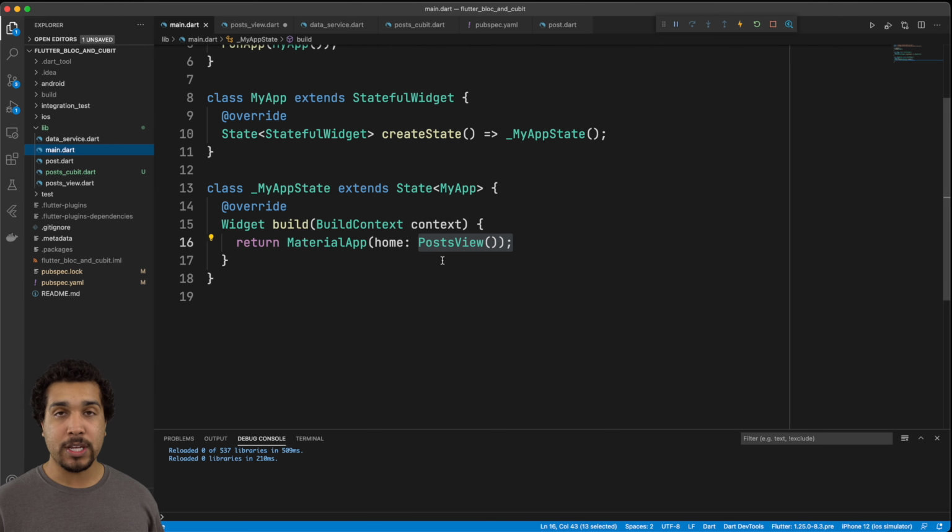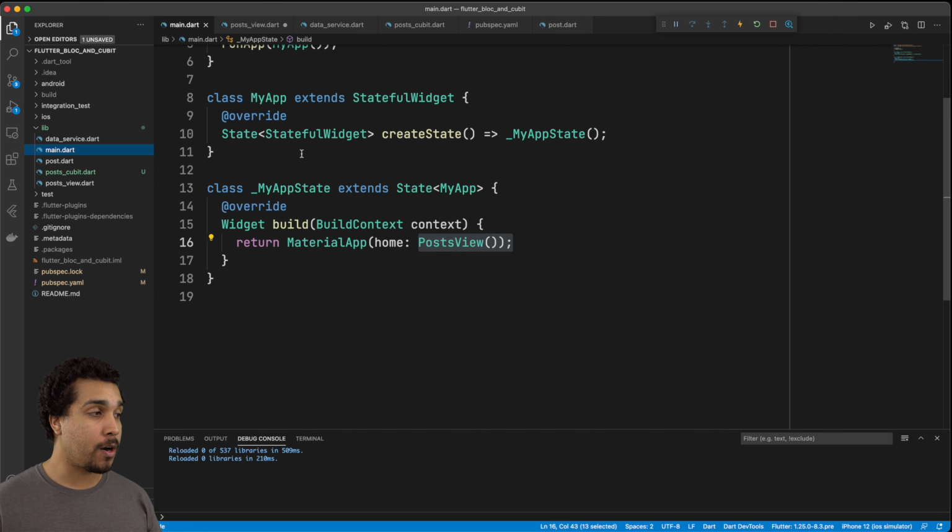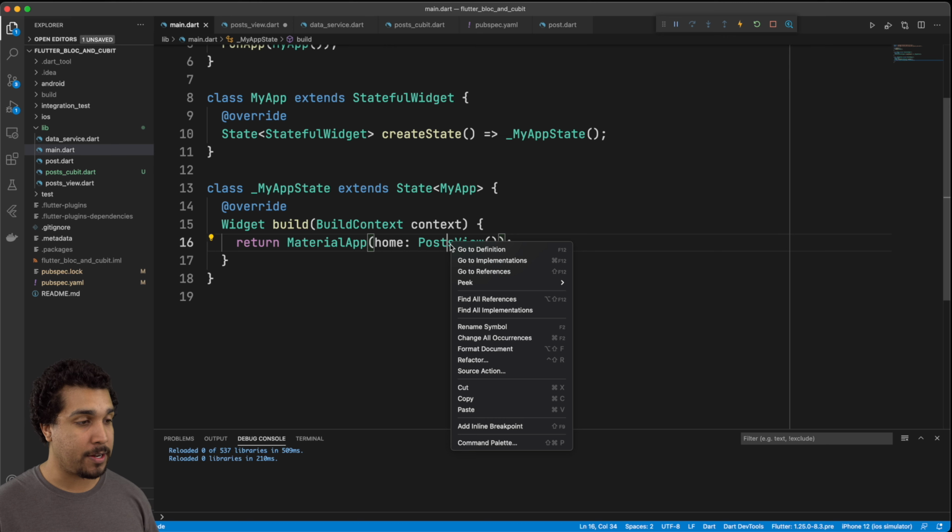So our home is actually going to be a provider, and the provider is essentially what's going to allow us to access our state from almost anywhere in the app, but it has to be higher up in the chain, higher up in the widget tree in order for us to access it. So we need to be able to provide a context for our PostCubit, and we need to make this the child of that provider. So let's go ahead and do that right now, and I'll go back and explain it.